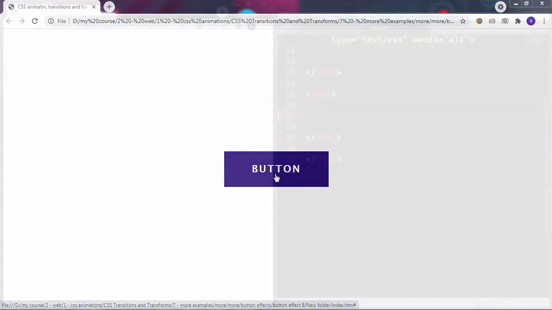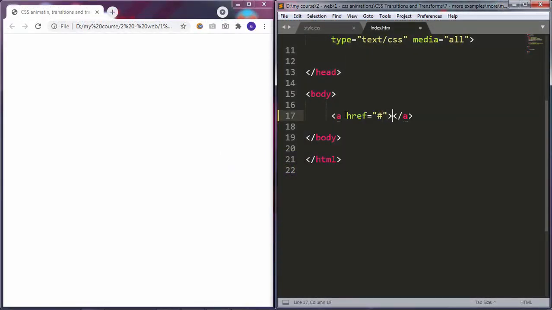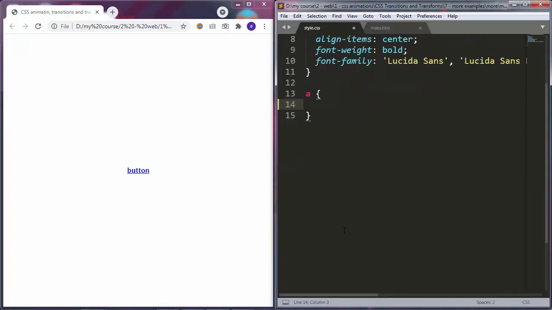So let's go to our HTML file, then add an anchor tag. Then inside that anchor tag, we will say button. Then I will go to my CSS and target the anchor tag.